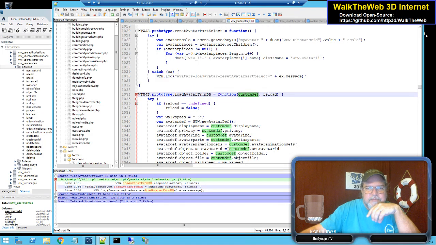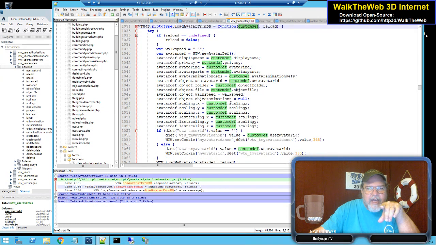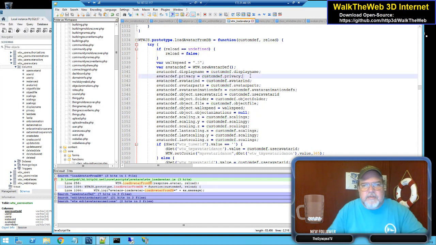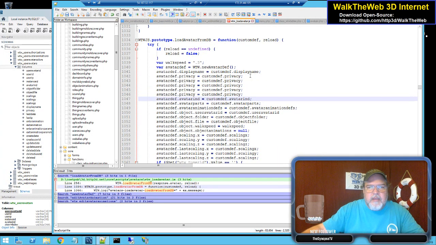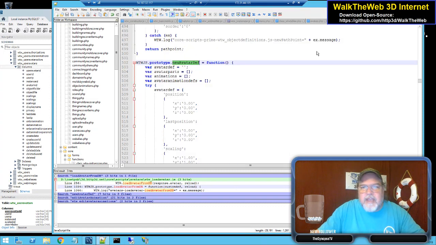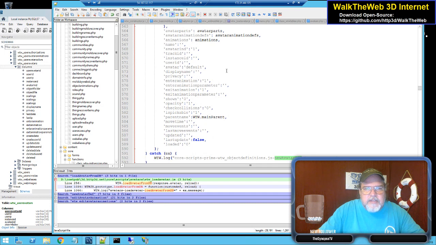So our custom def, where we have privacy, we also have the ability to set right here. We're going to add those 4 fields, and once again, they are these 4 names here.